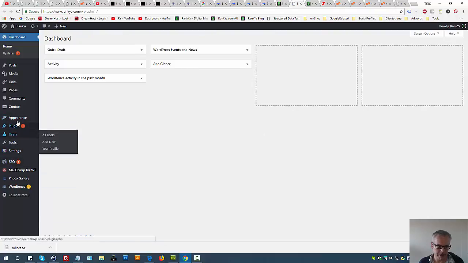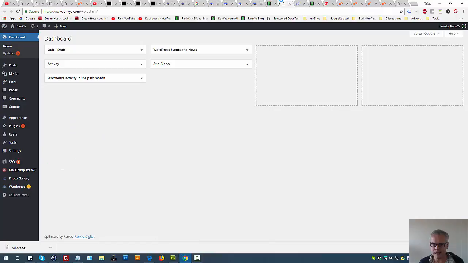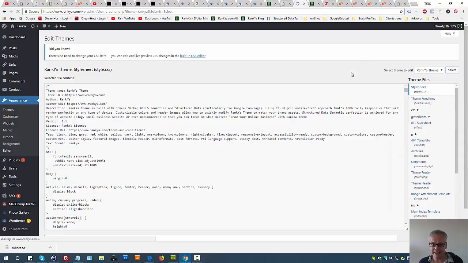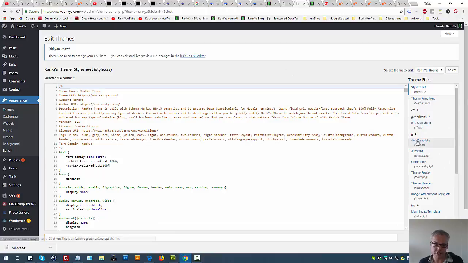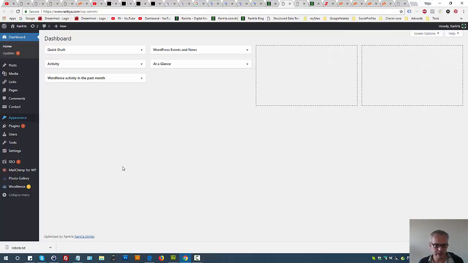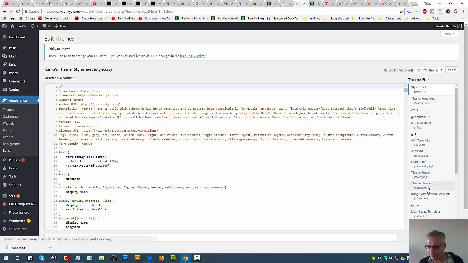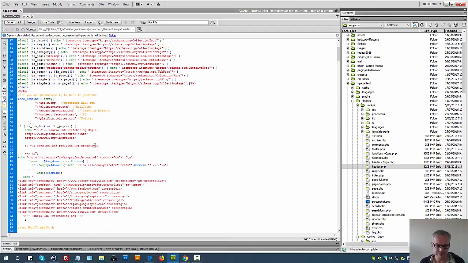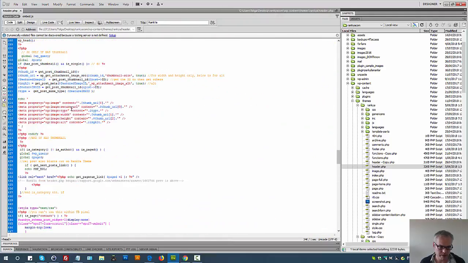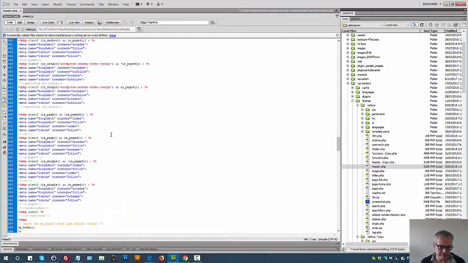Indexation control can be managed through the appearance editor and the header.php file for your theme. If you can't access the editor here, it means your theme doesn't allow modifications from the dashboard. That means you need to log into your cPanel or web server. Because here, there's a file called header.php. Within it, you can control indexation. I'll show you my local copy because it's color-coded. And I'll show you some samples here.